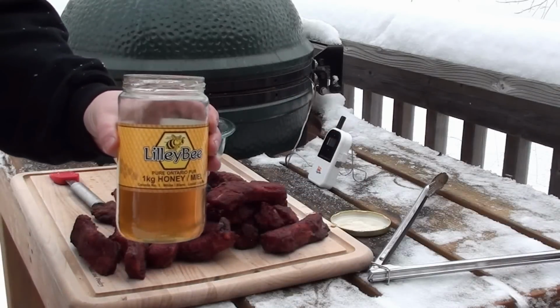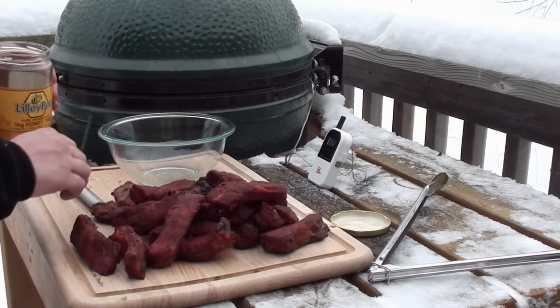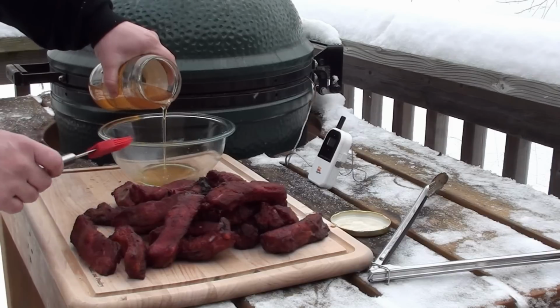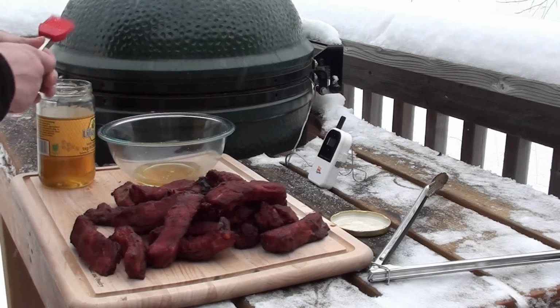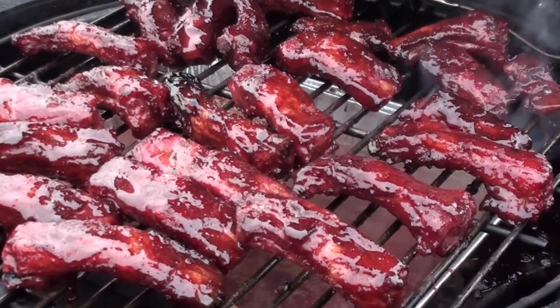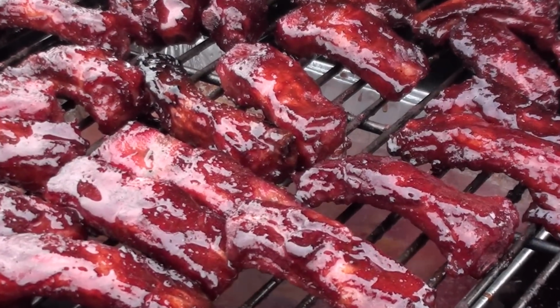For this step, I've warmed up the honey so it's a little bit thinner and easier to brush on. Place a little bit in a bowl, add the ribs, and give them a good coat. Shut the lid, give them another half an hour.